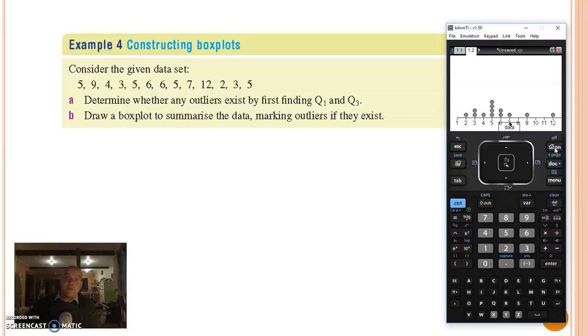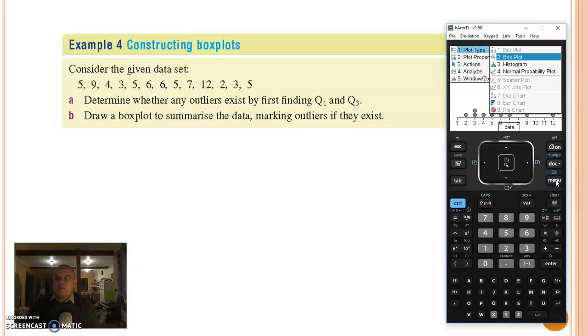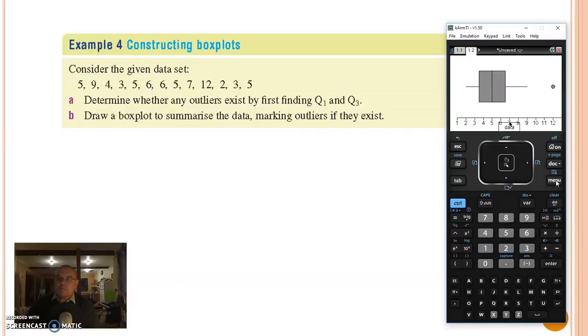Once that dot plot is up, we can bring up any plot type that is available for the type of data that we have by pushing the menu button, then 1 for plot type, and in this case we want a box plot, so we push 2, and there's our box plot. Now, more often than not, you need to transfer that across onto your page. The way to do that and find out the actual values required to draw your box plot is moving your pointer. So we can move a pointer across.